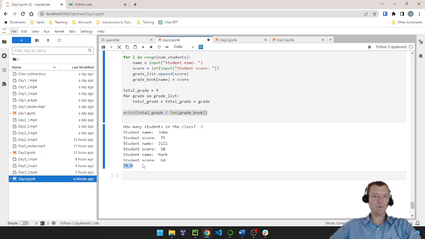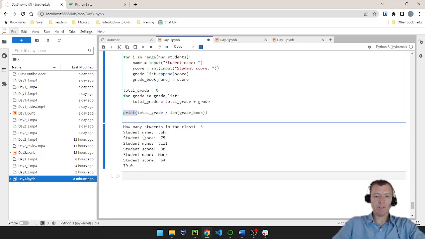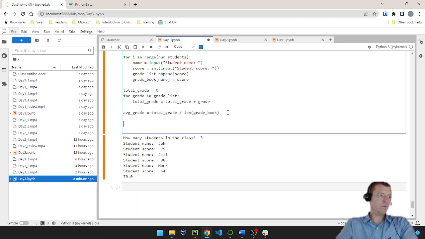So the next thing we need to do is go through our entire list, our entire dictionary, and find every student that is above our average grade. So now we can store this as a variable. So we could do another loop. So we're going to do a for loop. We're going to do k comma v, in our dictionary, which is our grade book.